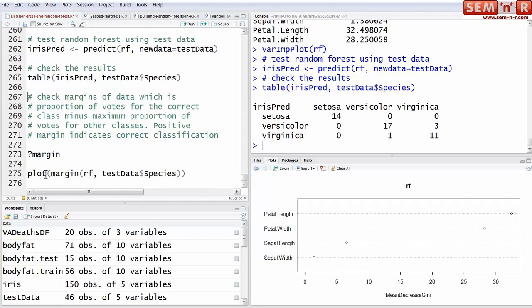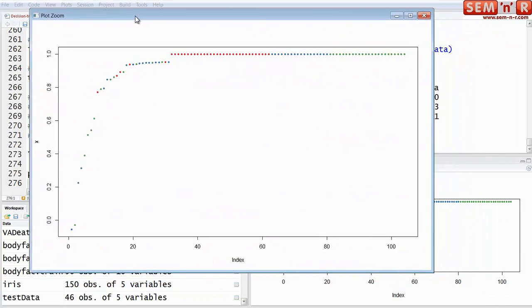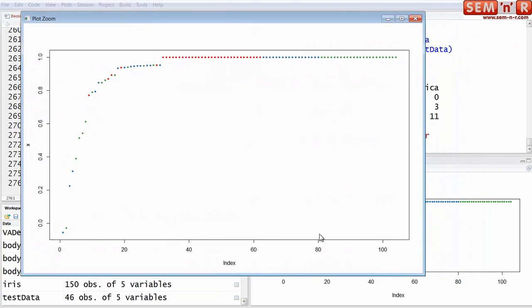Okay, so it also gives you this plot against the margin, which is simply, it shows you the reduction in error based on the number of trees, but tied to each variable. We have 3 predictive variables, 3 that ended up.